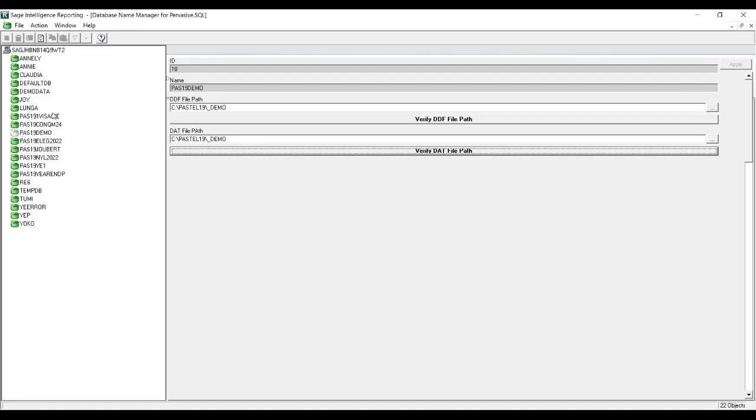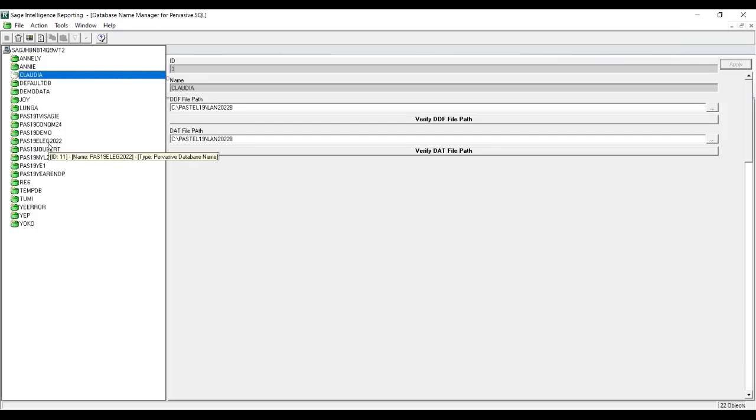For Sage Intelligence, guys, you can see that I've got all these PAS 19 and then the company name. For Sage Intelligence, that's what I need. These ones here are where I've been testing data. So if you guys have an issue, we tell you we need the data to check what's happening. This is how I add your data to check it. I add the agent's name and then I add the data. So if I had to try to run for this company, it wouldn't work because it doesn't have the PAS 19. So it basically stands for Pastel, the version, and then the company name.